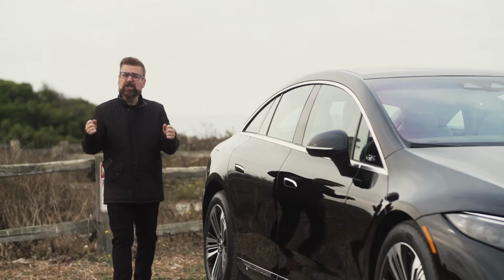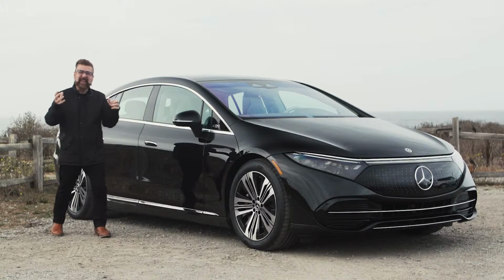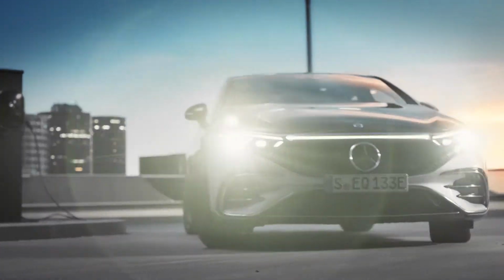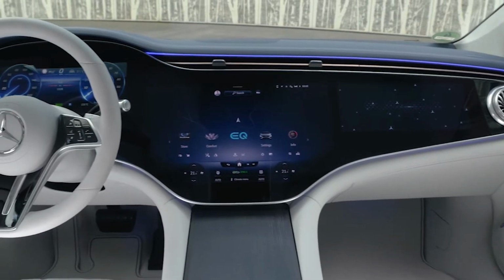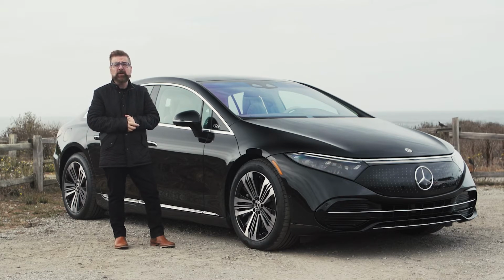We're in San Francisco to show you the most technologically advanced Mercedes of all times, the electric EQS. This has over 300 miles of range. I'm going to show you digital lights that project messages onto the road, a dash that has screens from one side to the other. It has artificial intelligence, rear wheel steering, and this vehicle will blow you away with charging that knows when you plug it in which car it is.